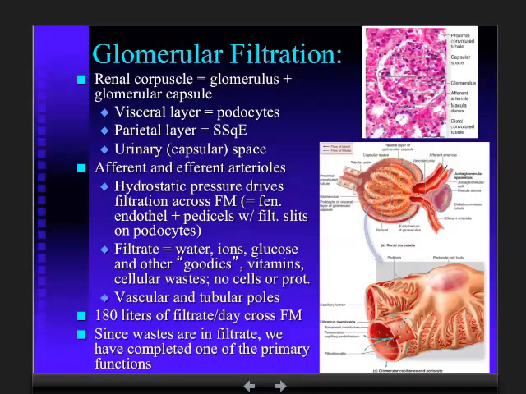I've said that you have hydrostatic pressure. Can I give you an image of what hydrostatic pressure is if you're having a hard time with that? Think of a water balloon with a little pinhole in it. The pressure of water is pushing out against the skin of that balloon, and there happens to be a little place where it can escape. So that's hydrostatic pressure, pushing that water out of that little breach. That's what's happening here at the glomerulus.